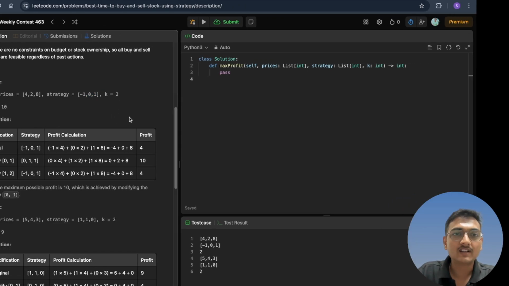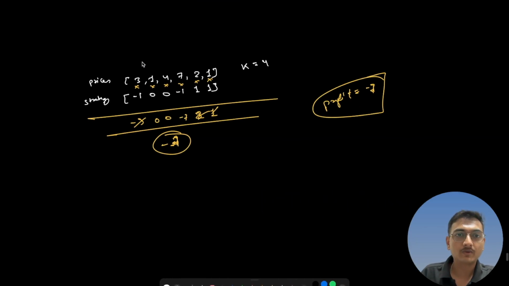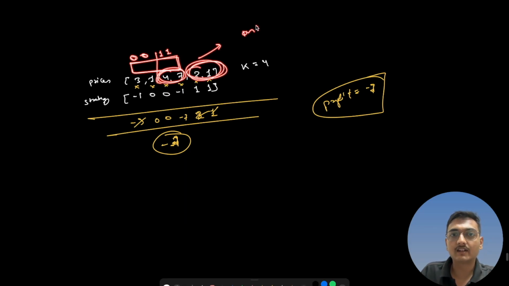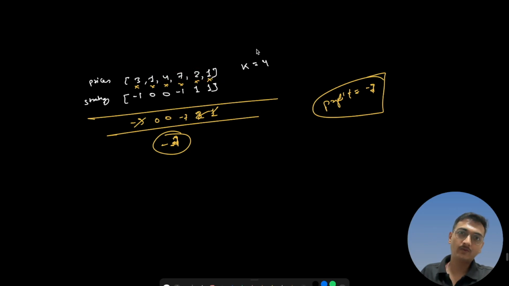So the brute force approach is definitely to pick as many windows as you can. The first half you can make 0, and the later half you can make 1. You consider those sums, and the rest of the part you take as it is. So this is my brute force solution.